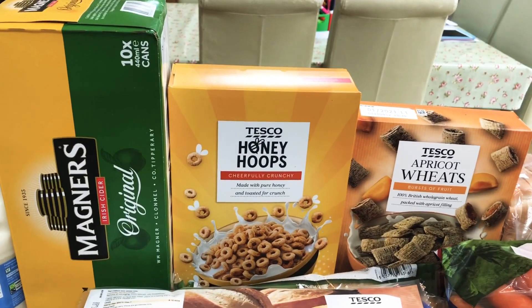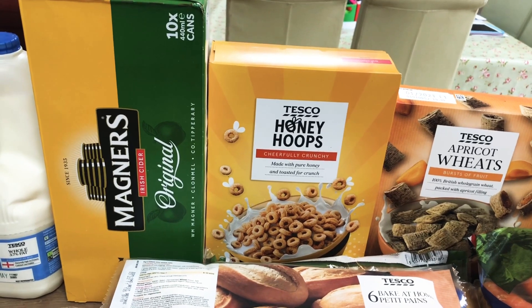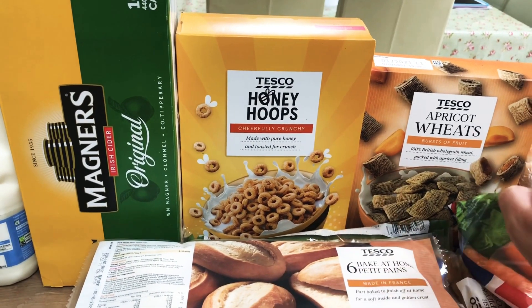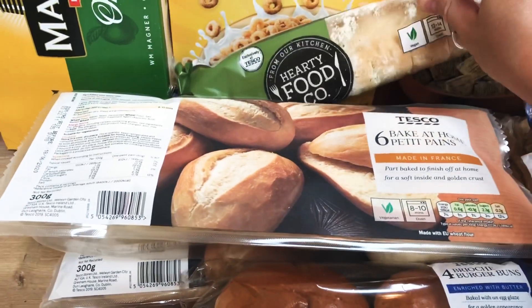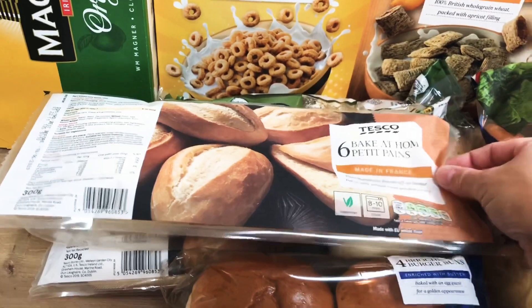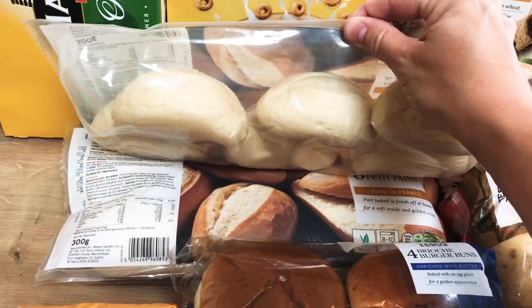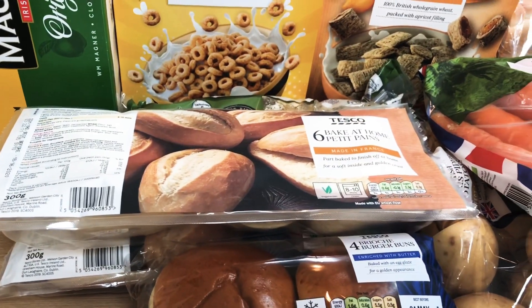Some Smarties, then finally two of the custard creams for my husband. We've got a ten pack of Magnums which we're actually sharing with my mum and dad — it's going to be five or six tins each because we don't need loads. Then some Tesco honey nut loops, some apricot wheats, one of the garlic baguettes, and two of the bake-at-home baguettes. They've actually substituted us with two of the teeny tiny little mini rolls — we ordered one pack of the bigger ones but it's fine, we can make do.